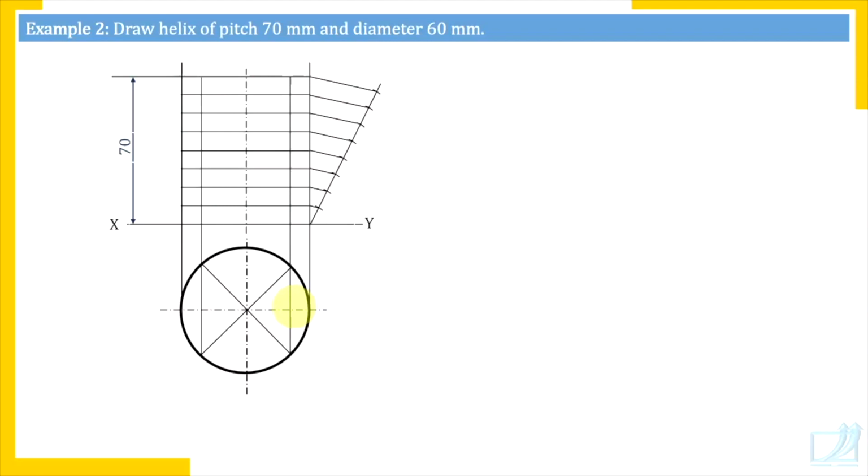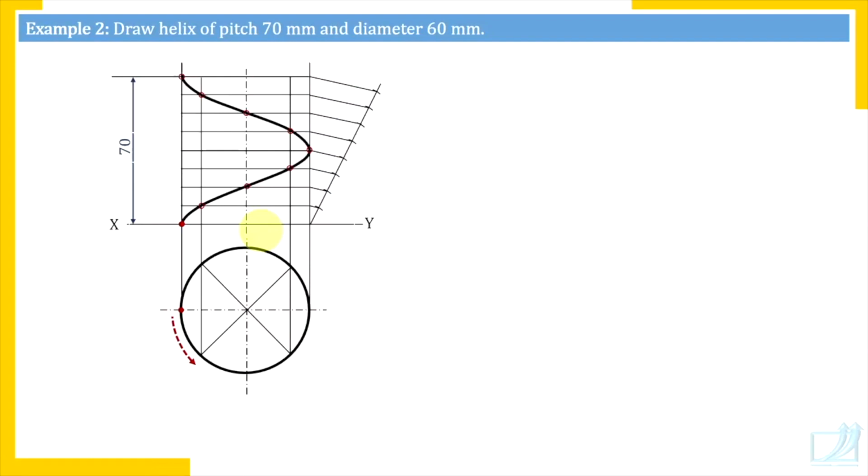Check what is initial position of the moving particle. Nothing is mentioned, so we assume it on the left hand side and at the bottom. So this is initial position. In front view I have shown and in the top view I have shown. And direction of rotation is also not given, so we have assumed it anti-clockwise. If not given, assume it. Assuming in anti-clockwise direction, and accordingly you label the points and join the points.